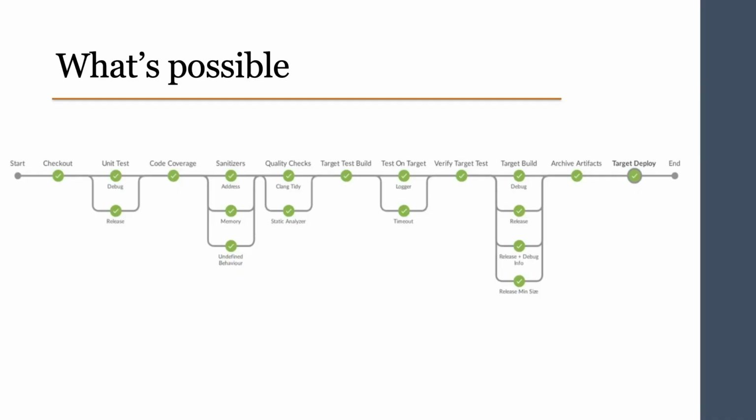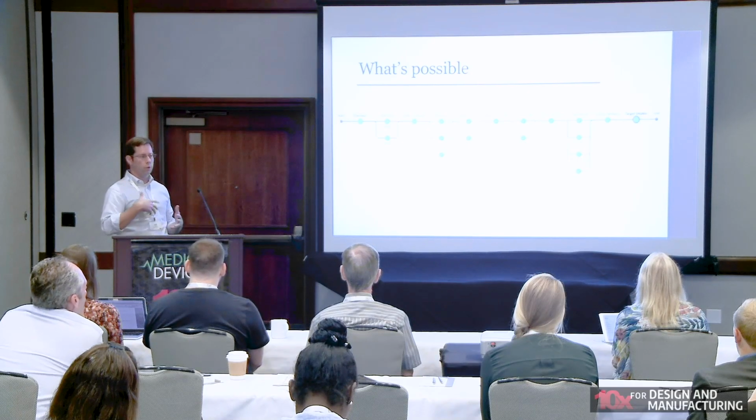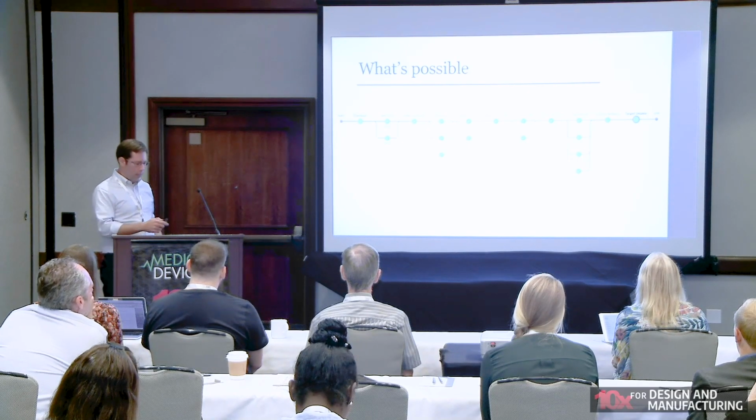So this is the dashboard of a continuous integration build. I stole this from a person's talk on the web. But this is checking out the latest version of code, and then you have different unit tests, and you're running it with the debug configuration and the release configuration. And then you run it through your code coverage tools, and then you run it through different sanitizers. And if any one of these steps fails, it immediately stops the rest and lets you know, and your highest priority is to fix that issue and then move on so that your code is always in a working state.